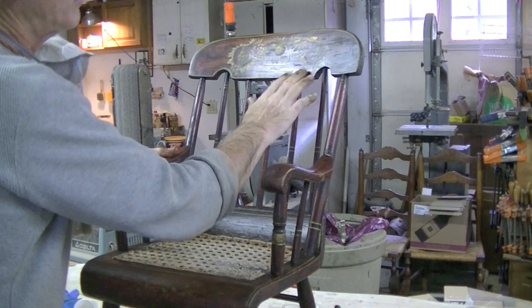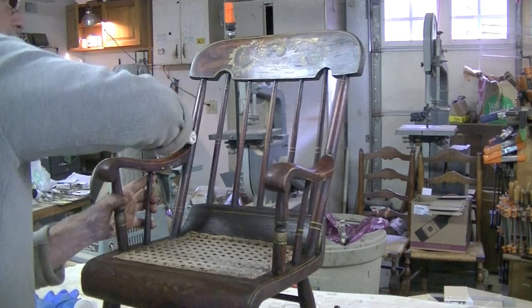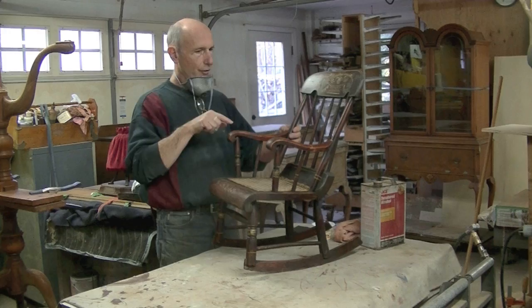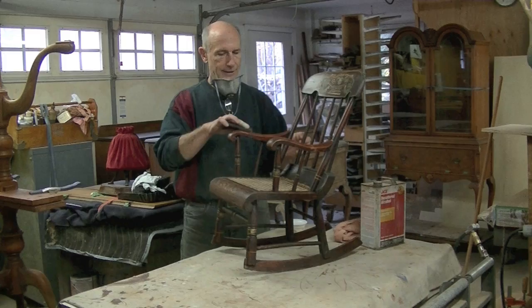I've got a lot of other places I have to go back over just to clean it up and get it ready. So I'll just go over the whole thing again with a clean cloth and a little bit of alcohol, make sure I didn't miss anything. Okay, I've let that dry overnight, and I think the chair looks really good, ready to wax, except the arm, especially this arm, still has some white haziness that wouldn't come off with the rag. So I'm going to stick with the alcohol, but I'm going to use an ultra-fine Scotch-Brite pad to see if I can get rid of that haziness right there.